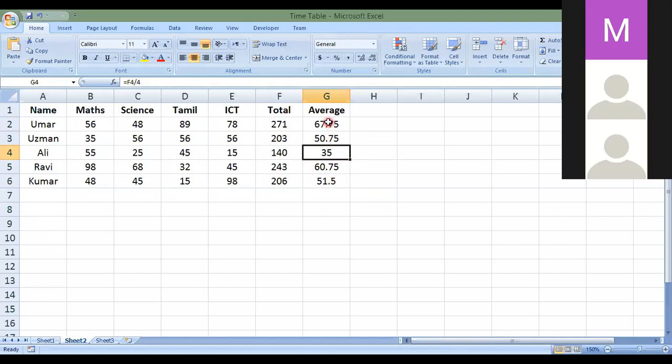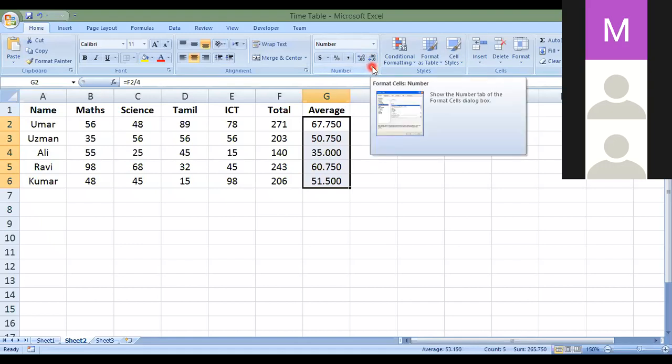So what we can do, we can take all these into one format. Just select all these cells. You can see here 2 buttons are there. If you click that button, now you can see after the decimal we are getting 3 numbers.